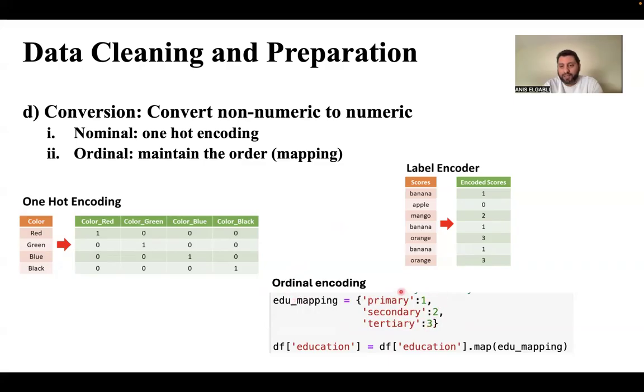We are creating a dictionary here, mapping these to values such that the order is maintained. Then the new version of the column education is equal to the old version dot map. We call the function map, and we pass this mapping dictionary here. So we convert the categorical attribute that has values primary, secondary, tertiary to a new attribute that has 1 for primary, 2 for secondary, and 3 for tertiary. We converted this categorical attribute to a numerical attribute, and we have maintained the order.